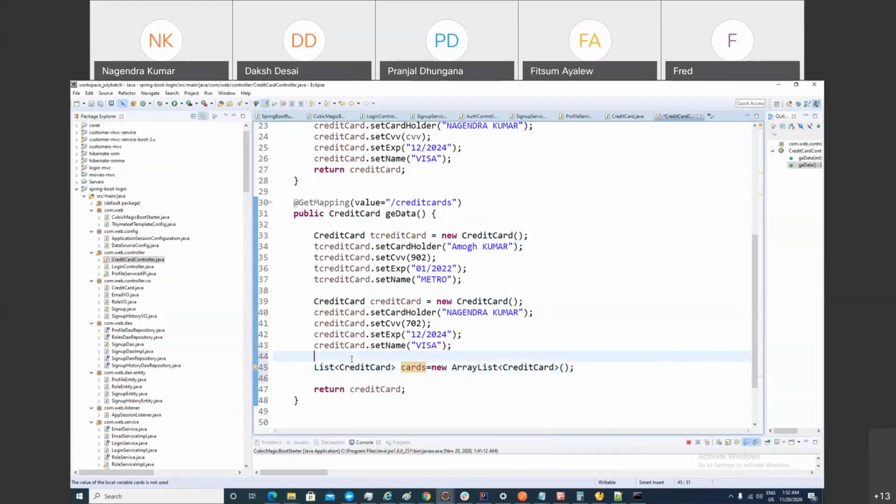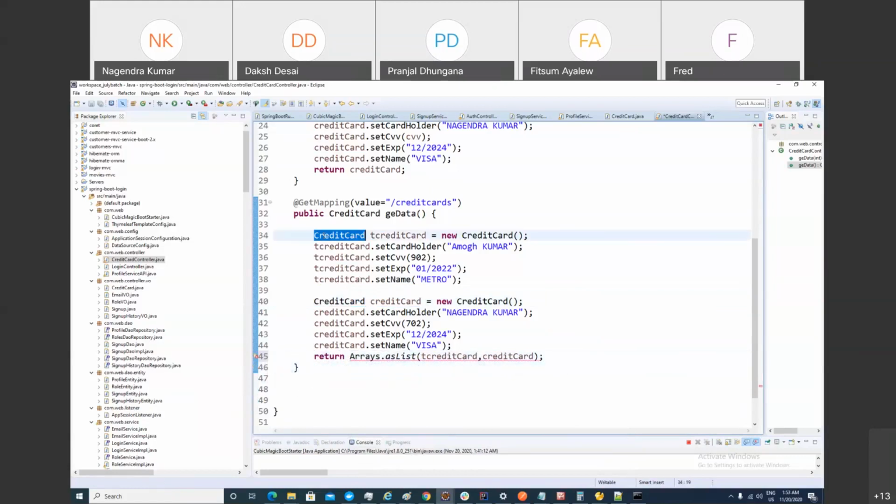So here I'm just thinking we don't have any shortcut. Arrays dot asList. Why am I doing it in boring style? I think this will also work. No, this is shorter compared to that. What do you say? So basically, I want to make a list and return it. Make sense, or you got confused?